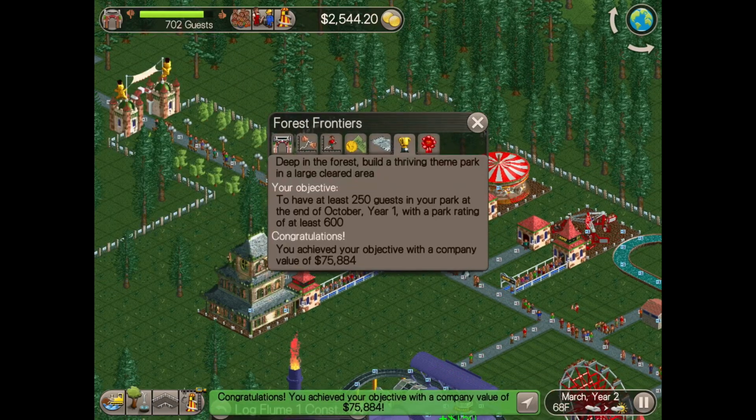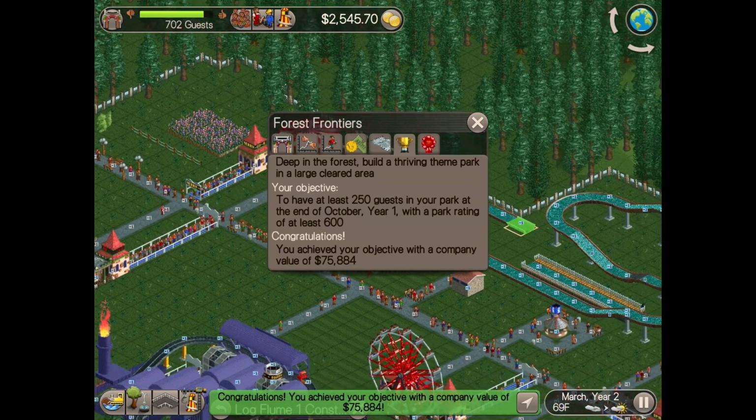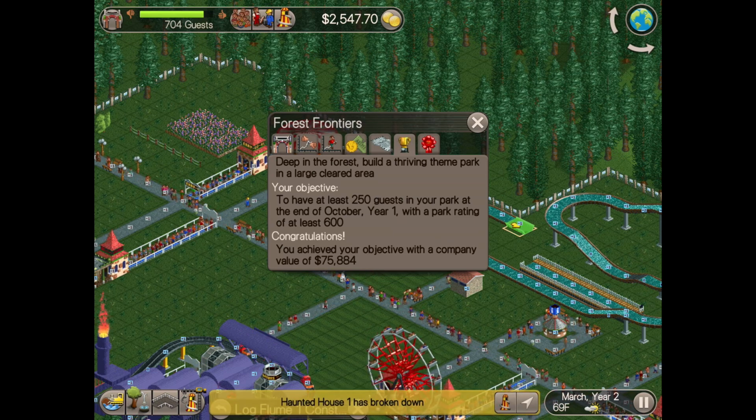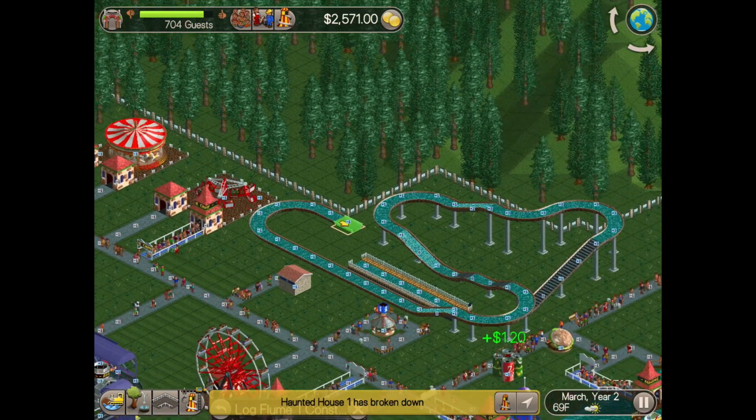And there we go. As you can see, when you beat the goal, all of the guests cheer for you. And another funny thing, if you have a balloon stall, they'll literally all let go of their balloons and all of the balloons will go up into the sky. When that happens, I just like to pop them all, because you can actually pop the balloons.